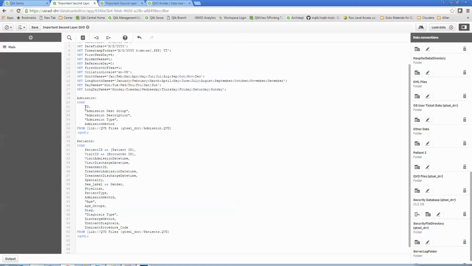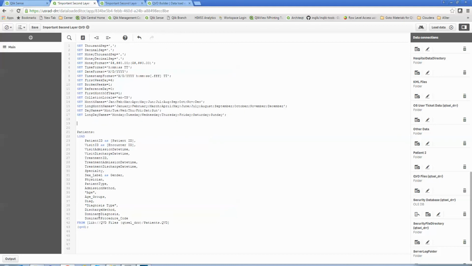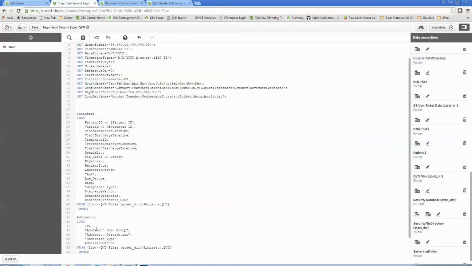I can either load this first and do some naming here, or instead of loading this table at all, the way I'm doing this, I can actually just say join. So I'm going to load my patient data, and then I want to join in the admission description. We can say left join, and there's a number of things we could do.